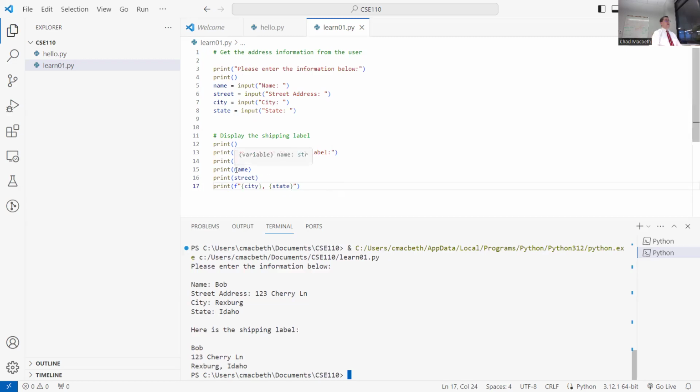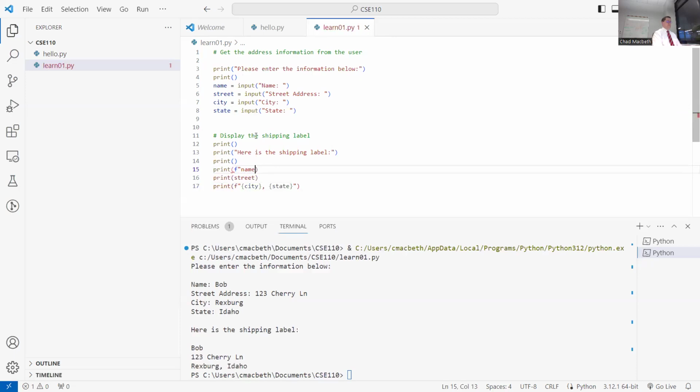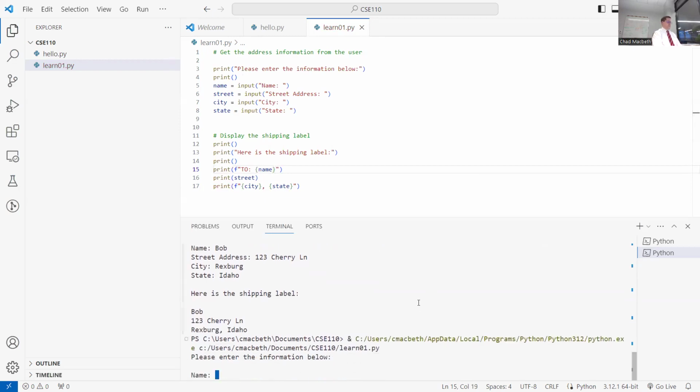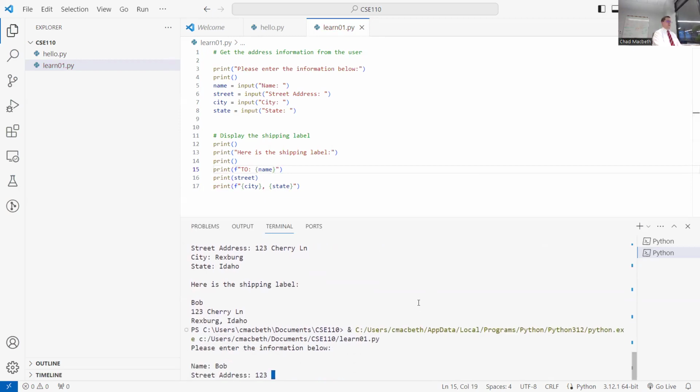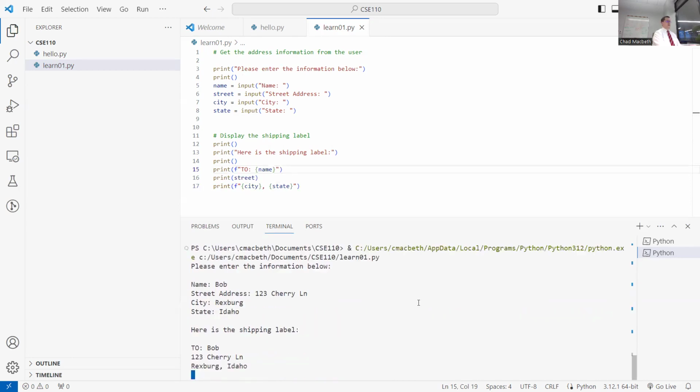When it says name, maybe I want to say F string again. I want to say to. It's being addressed to someone, right? We put name in the curly braces now, just like that. Bob, 123 Cherry Lane, Rexburg, Idaho.